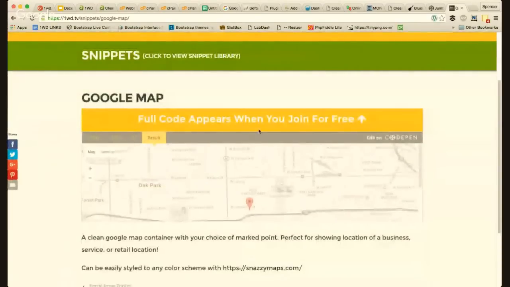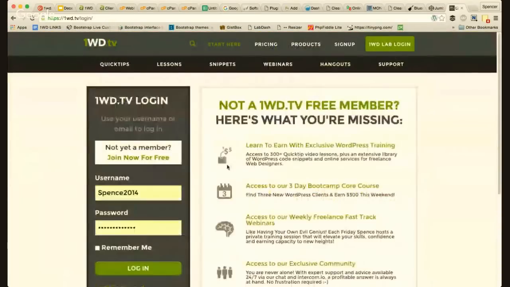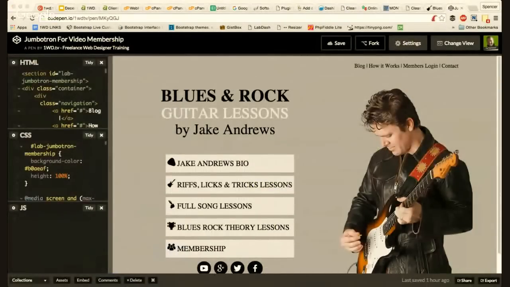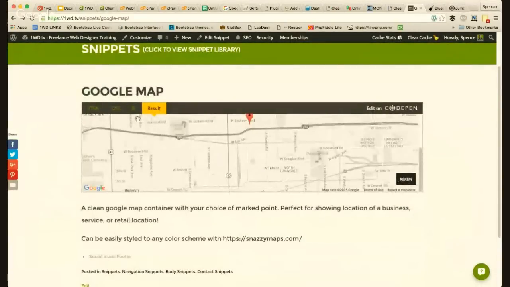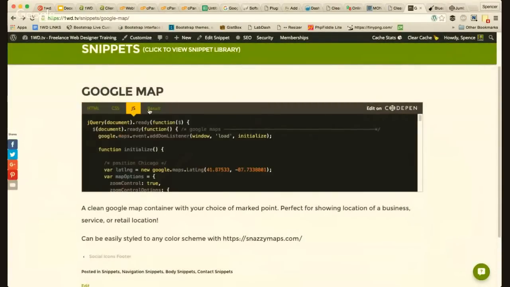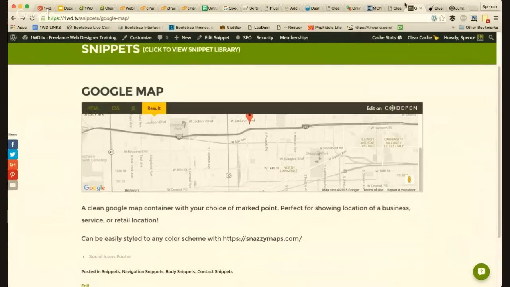And when you join us for free, and I should probably log in here, you'll be able to see the code directly. So let me log in there. Hold on, I took you off of there so I can just log in. There we go. Let me put you back on there. When you're logged in as a free member even, you can then grab the necessary stuff you need to run this, right? And there's nothing fancy about it because let me show you how it works.